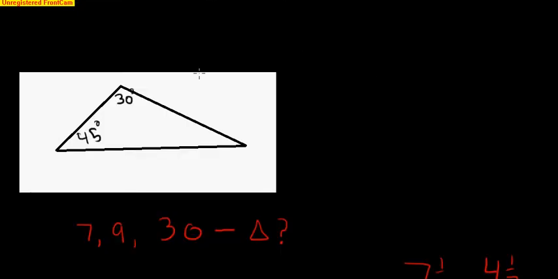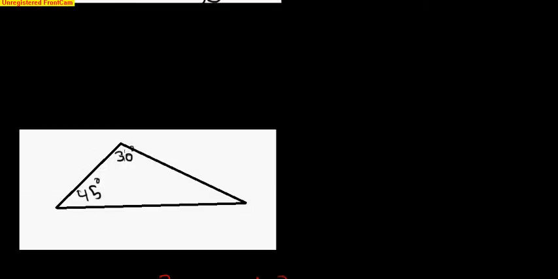Okay, let's take a look at another example. Now, instead of involving ourselves with the side measures, we're going to involve ourselves with these angle measures. So we know that this angle measures 30 degrees, and this angle measures 45 degrees. And you say, oh, well, 30 is less than 45, so this is going to be the smallest side, and this is going to be the larger side. But you go over here to look at this angle, and it's not there. But we know from the triangle sum theorem that all of the angles of a triangle add up to 180 degrees. So we can simply add these two angles together and subtract from 180 to find the third angle.